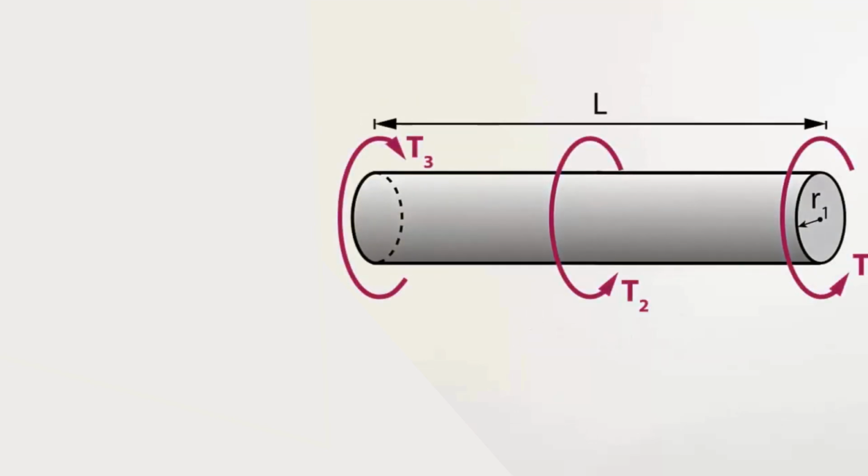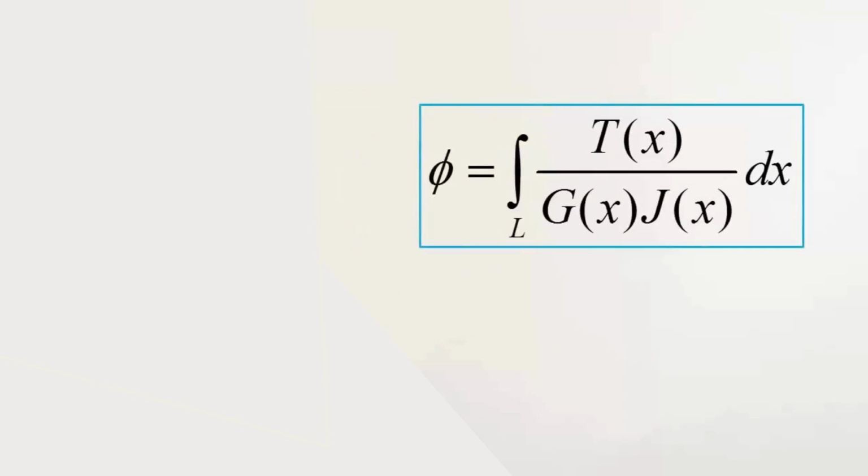And finally, shafts may have a complex torsional loading applied to them, with not just torques at the end, but intermediate torques applied along its length. This will result in a variable internal torque distribution. Thus, strictly speaking, the torsion deformation formula is an integral solution where torque, shear modulus, and polar moment of inertia all can be functions of x. Lucky for us, there are several special cases where some of these are constant, and we'll take a closer look at these in the following slides.